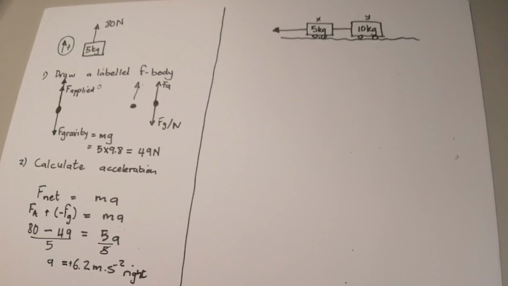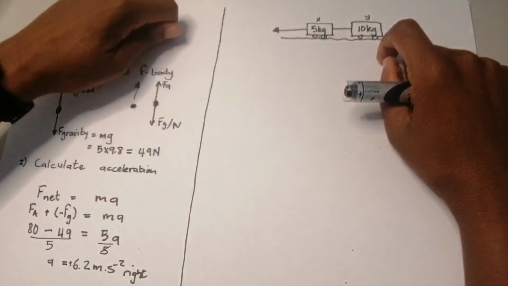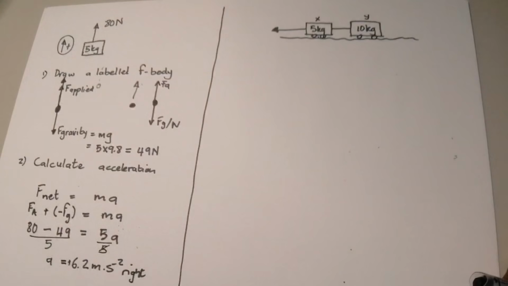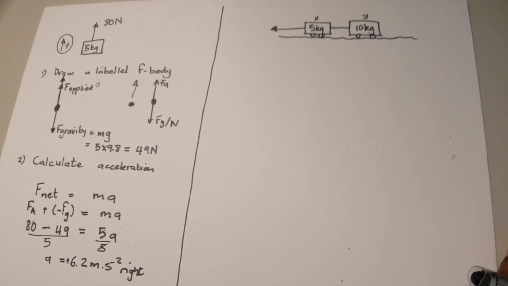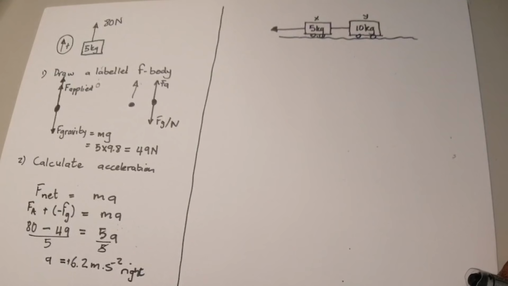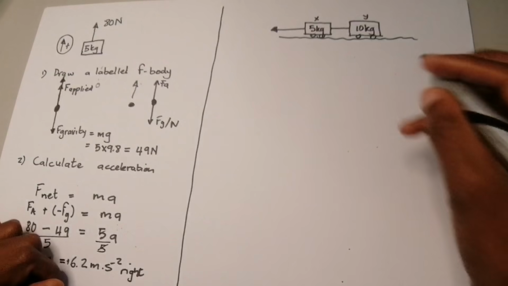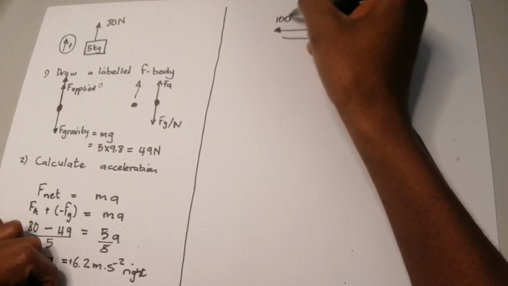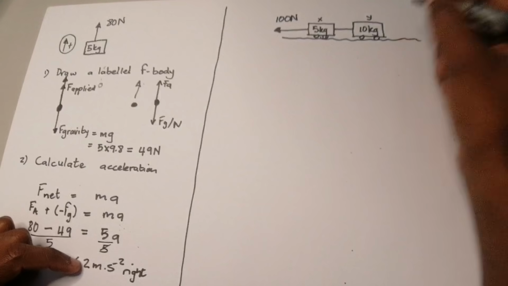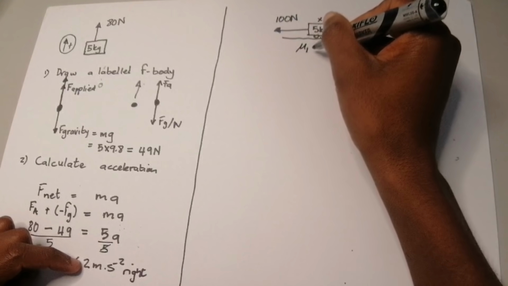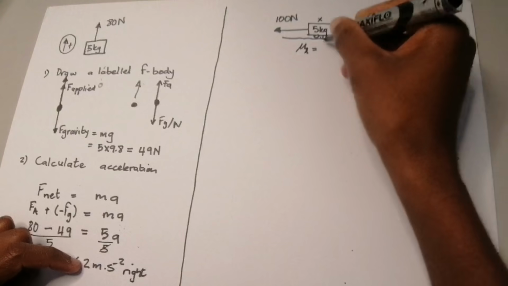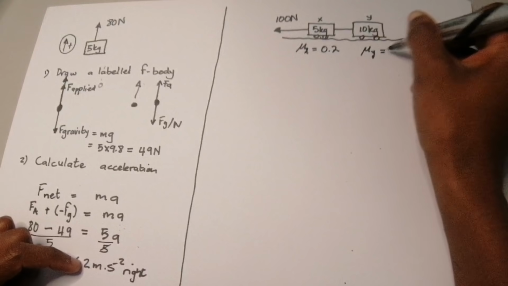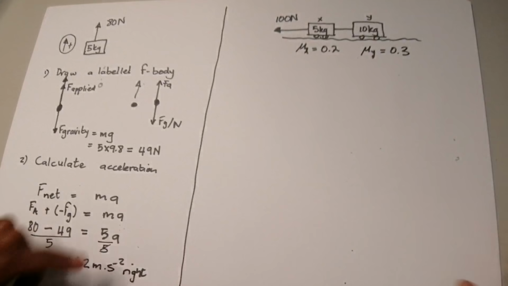Now if you think about it, if you are using a rubber band, it's possible that whilst I'm pulling this one, the band is still stretching and this one is still stationary. We want to avoid such a situation, because can you imagine how complex it would make our problems? So now we want to see how we tackle a problem like this. Just for argument's sake, we are going to apply a force of 100 newtons. Let's say the coefficient of friction on X is 0.2, and the coefficient of friction on Y is 0.3. I'm just thumb-sucking those values.